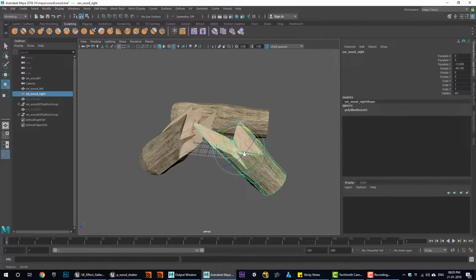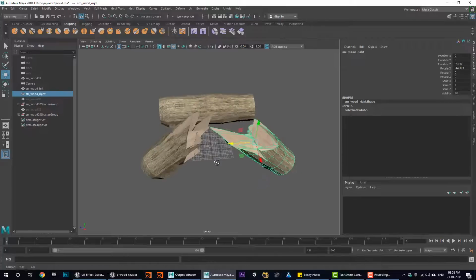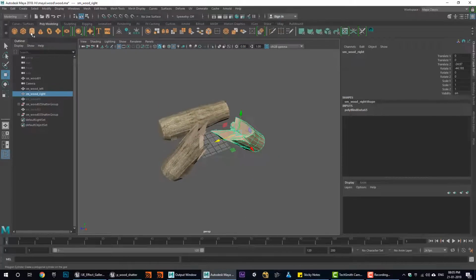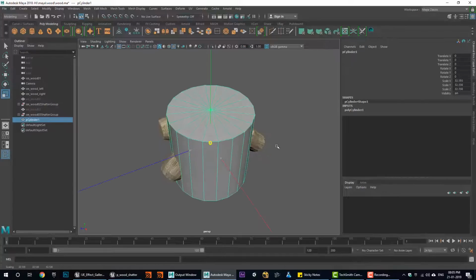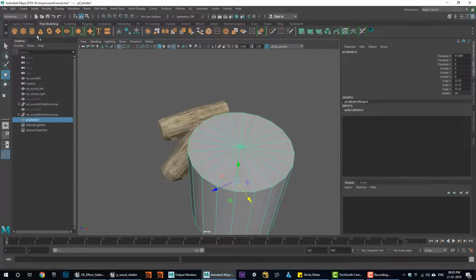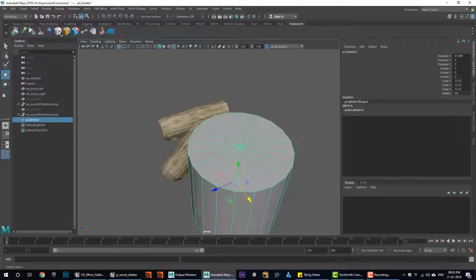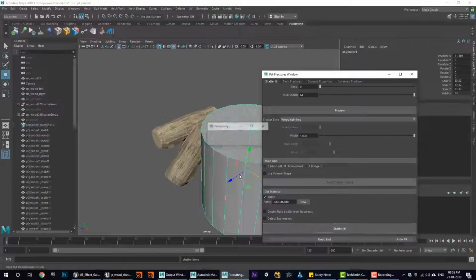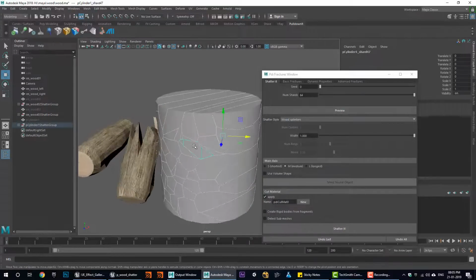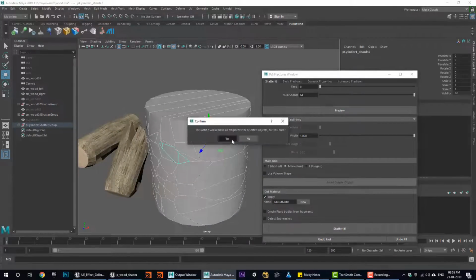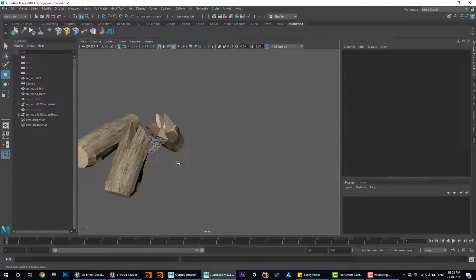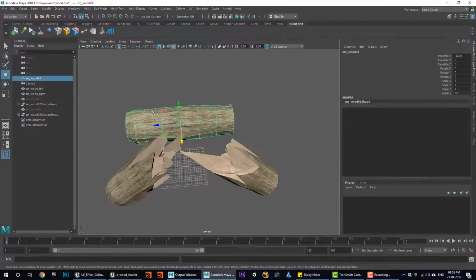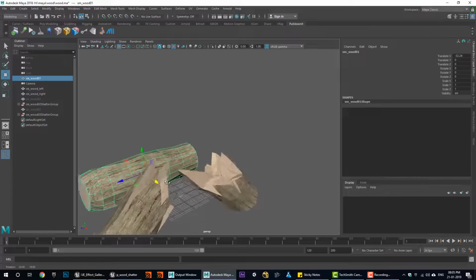You can download a demo version from the site, like I downloaded this one. You can easily shatter anything with this plugin. You have this wood and you can just click here, choose your preset and just shatter. So I just shattered it in two parts, and one is full without shattering.